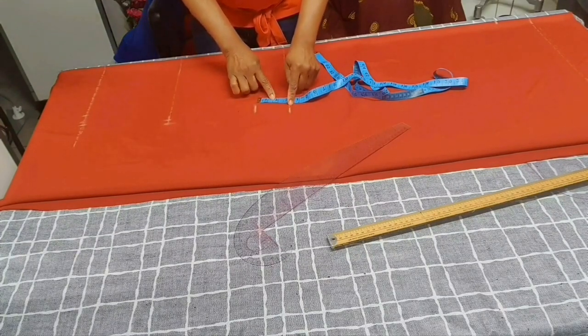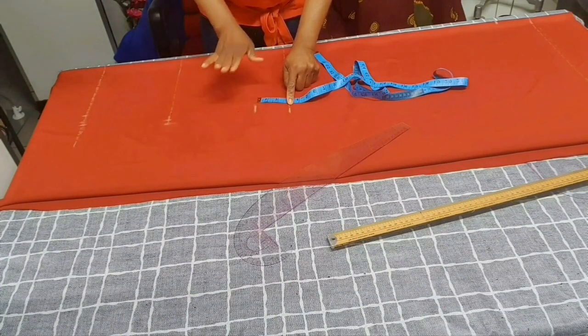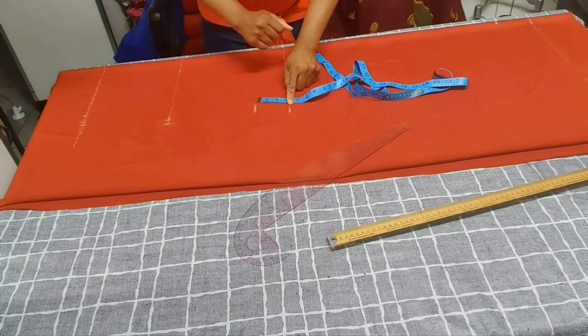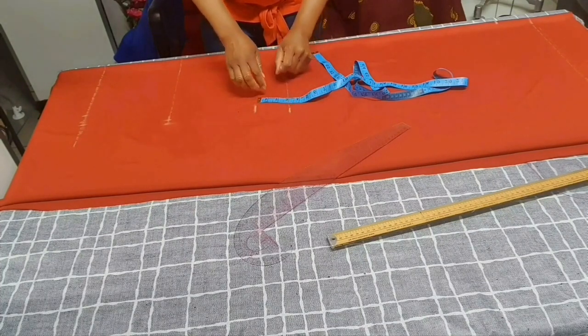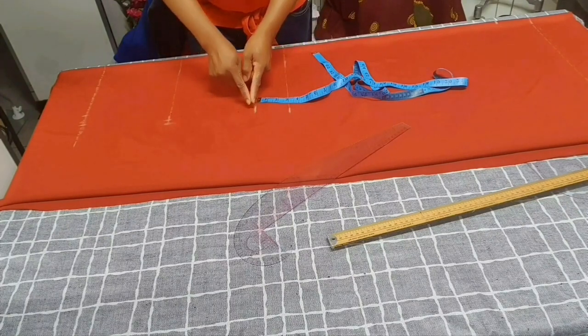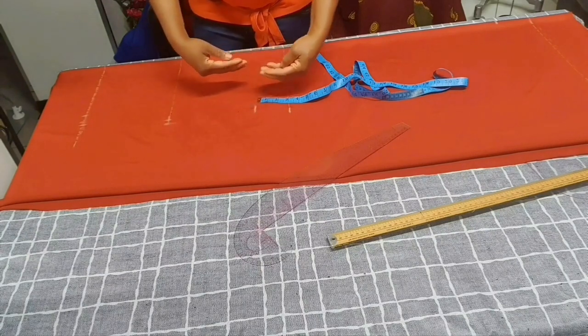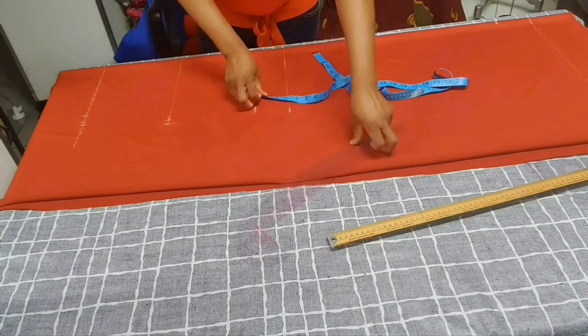If you measure it here, it will be uncomfortable. You cannot walk freely, except it is for a photo shoot. You just stand at a place and take the photos. If not, it will be uncomfortable. So from this knee, I now go up by 3 inches. This is where my flowing will now start.